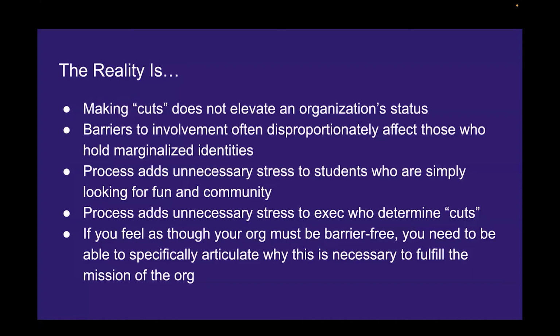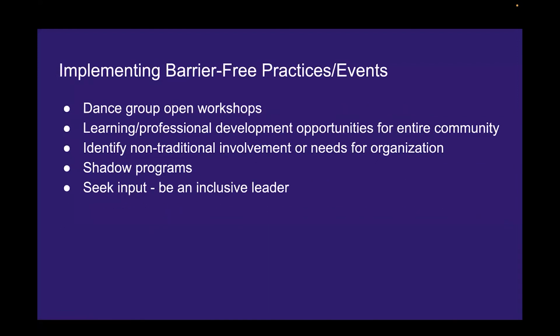If you feel as though your organization can't be barrier-free, you need to be able to specifically articulate why this is necessary to fulfill the mission of the organization, and more likely than not, there are ways that your organization can currently remove more barriers and be more inclusive and open to all. Here are some ways that you can do this.